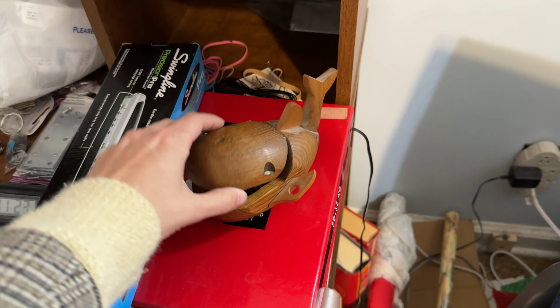I am not totally sure what he was for. I think he had some sewing stuff in him, which makes sense. I could see using it for needles and little, not bobbins, like buttons and stuff. Little things like that, to catch all. I don't sew so much anymore. Lately I've had little matchbooks in there. We made little matchbooks for my work, and so I've had a few of those in there. Let me know what you would use it for, because it's an adorable decoration either way, but I'm interested. I feel like other people always have the most fascinating ideas for how to use this funky little stuff that I sometimes find at thrift stores, so let me know what you would use the whale for.